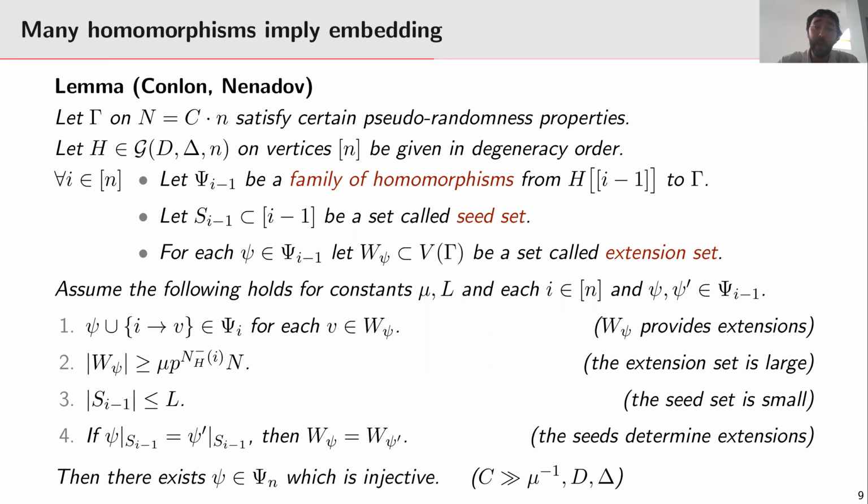So what does this say? If I look at the random graph, vertex number i has this many neighbors coming before it. These are the vertices already embedded. And if they've been put to different vertices, then p to the power of back-neighborhood, times n, is how many places I would expect to find in the entire gamma where I should be able to put vertex i. And this condition then says we are getting some constant, bounded away from 0, fraction of that as the places we actually could.